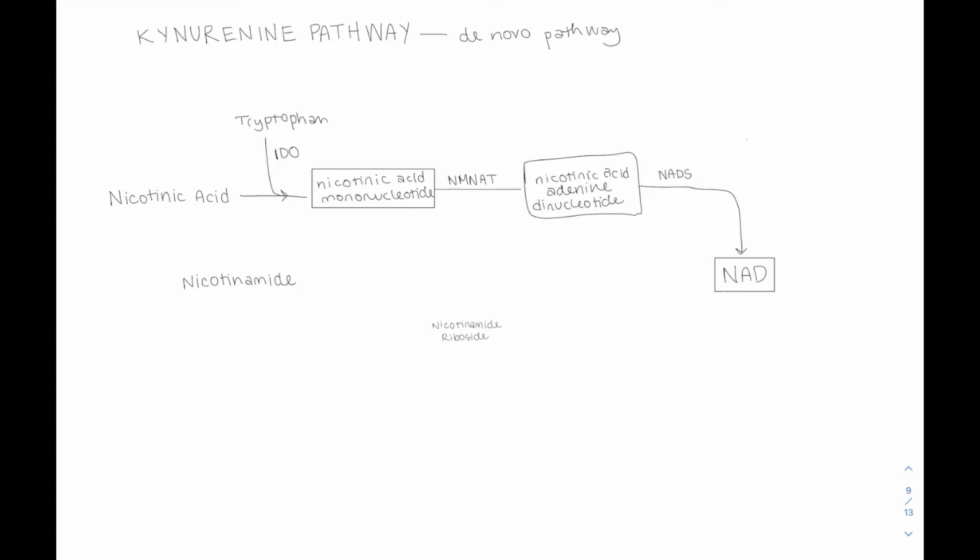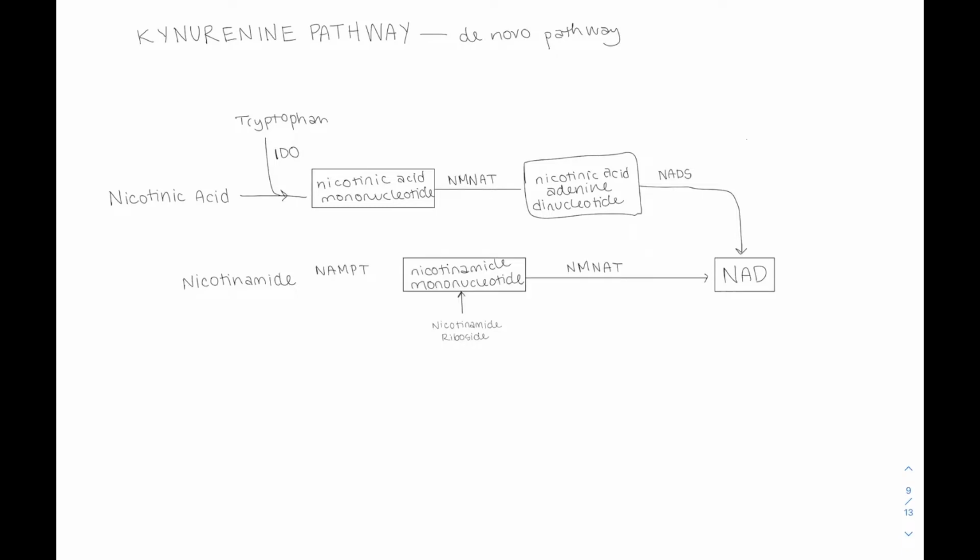And so you might be asking, why don't we just make it ourselves? We don't have to worry about eating it. Well, it doesn't make enough NAD. We do need these other ways in order to make NAD, not just via the tryptophan and IDO. So now I want to show you another way that we can make NAD. We need to use these guys in order to make some more NAD.